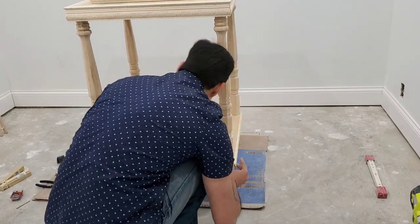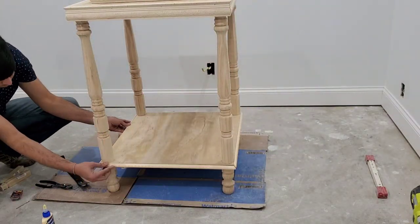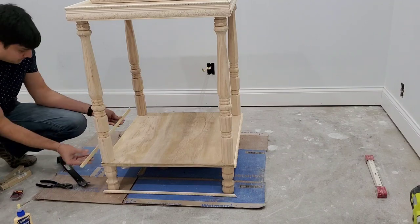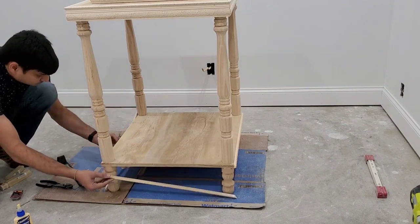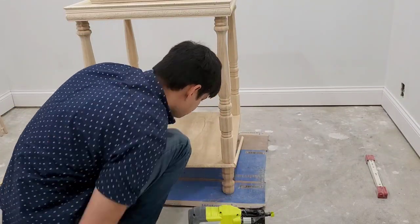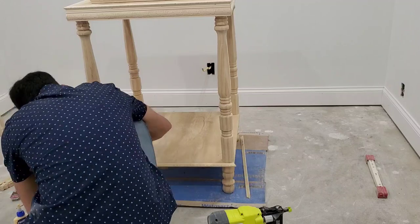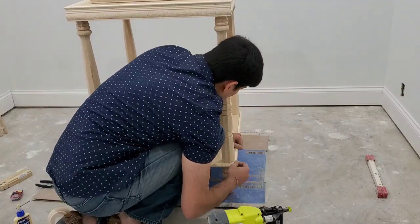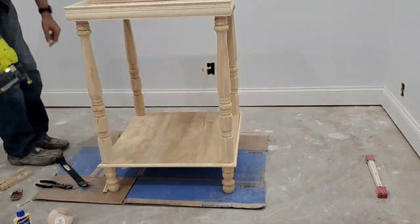Here I'm trying to add another additional trim so that it's a 3/4 inch. It's exactly 3/4, and it just covers this 3/4 plywood so that it looks good. So everything, you can find in Home Depot or Lowe's. So there is nothing custom here. So I'm just adding this trim so that it looks good around that.